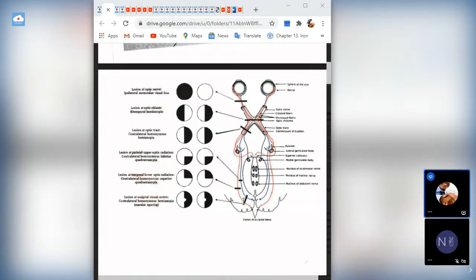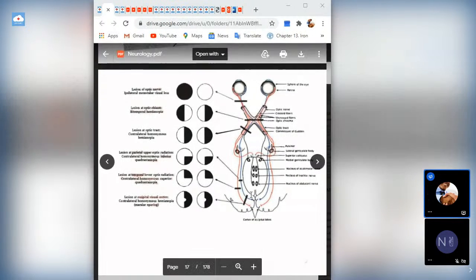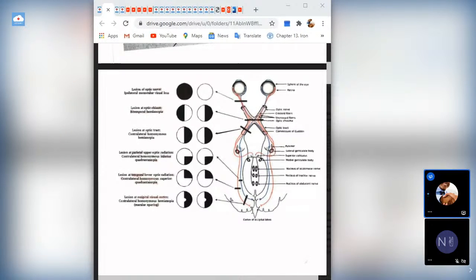And when it's bilateral, you now have what is known as cortical blindness. When it is unilateral, the other eye can still try to make up for it because after all, the person is having a contralateral homonymous hemianopia with macular sparing. So that's how you differentiate this particular lesion from the lesion at the optic tract. They are almost the same thing. The only thing that differentiates them is the macular sparing.